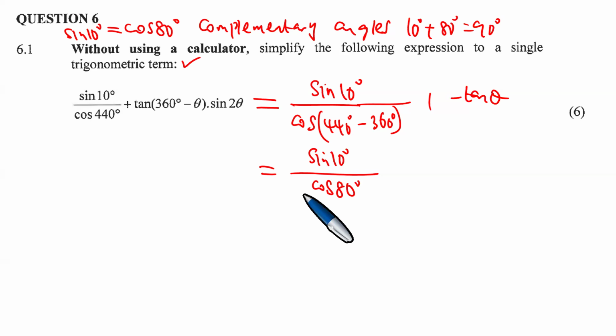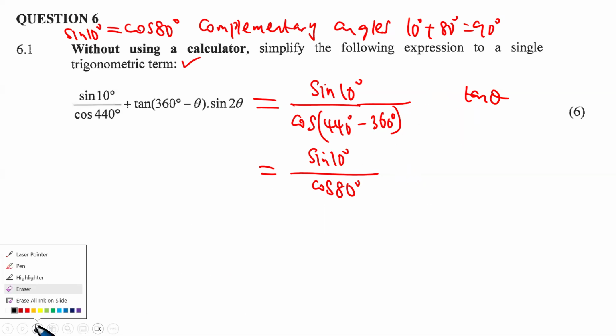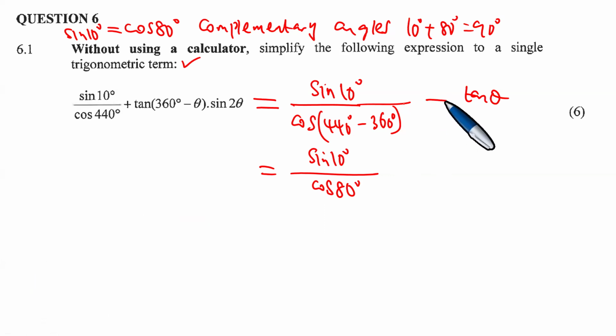Okay, we continue then. What do we do next? The sine 2 theta, you're going to split it into 2 sine theta cos theta. Yes, then we're going to split the sine as usual using the compound angle formula. And it's going to become what Noah is saying there. It's going to become exactly 2 sine theta cosine theta. Right. Next, what do we do?